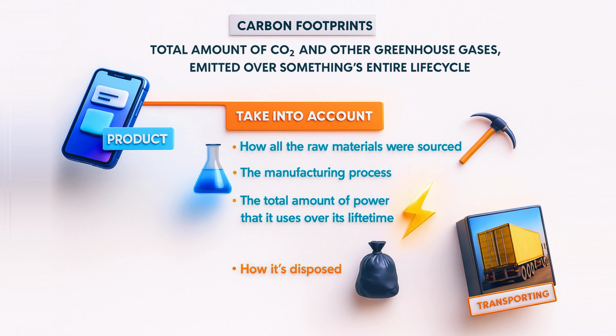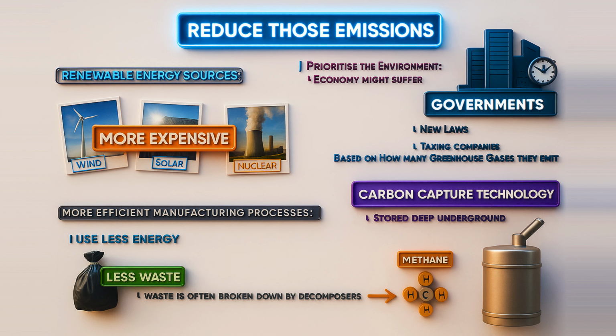In addition to all of that, there are also several hidden or indirect sources of emissions that are easily overlooked, such as the greenhouse gases produced while transporting parts from country to country, or the energy used to support software servers and data centers that the phone connects to during its use.